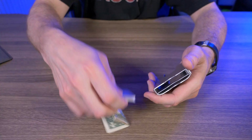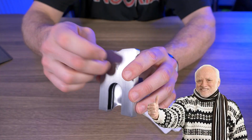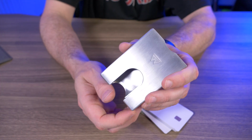But other than that, I can't really think of any other negatives about the Walter wallet. So would I recommend the aluminum wallet here? Yeah, absolutely. Especially if you're looking for a wallet that staggers the cards like this and don't want that mechanical switch, which, you know, things can go wrong with it over time.